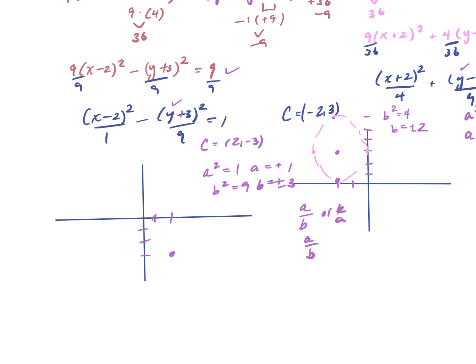So this is going to be b to a, which is 3 to 1. So my slope is 3 to 1. You could do it one of two ways. I like to just count up 3 over 1, up 3 over 1, like that. So up 3 over 1, up 3 left 1, down 3 right 1, like that. And that creates these asymptotes, which helps us graph it. And then the a value is the distance you go out on the x-axis. So I'm going to go out 1, and then we just draw it like that.